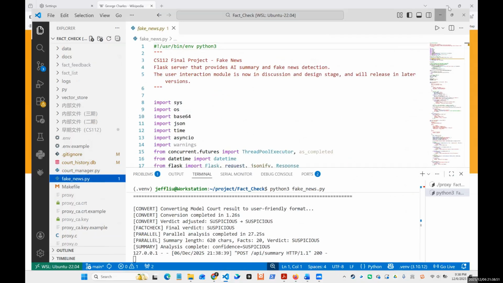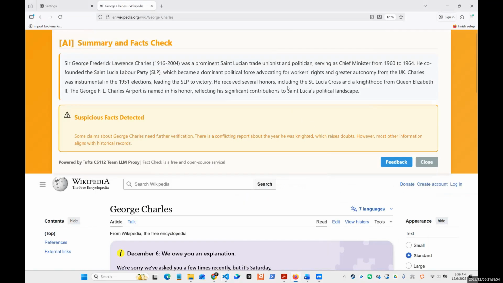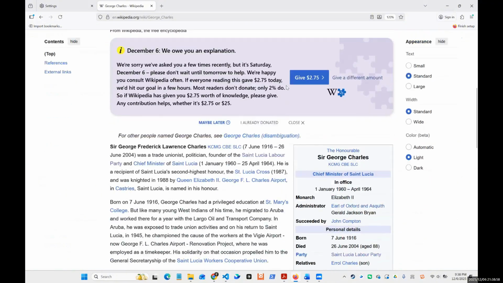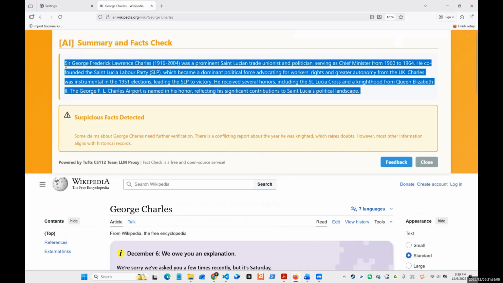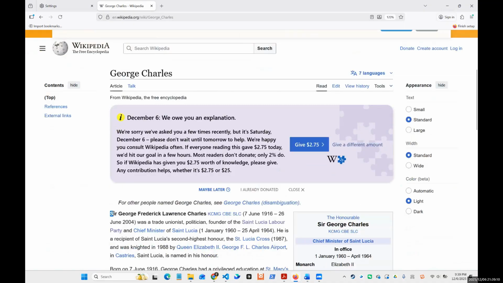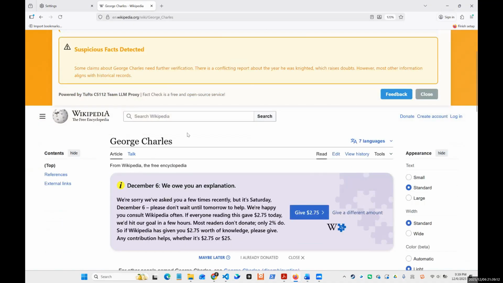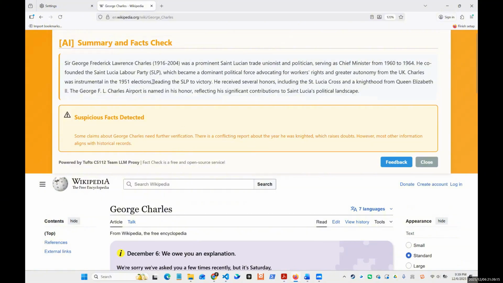The idea of fake news is that it will detect whether the page contains any suspicious or false facts. At the top you can see firstly the summary, which is the total summary of this page. You can see the summary is correct. It's about George Charles. I don't know who he is, but the LLM gives the summary.